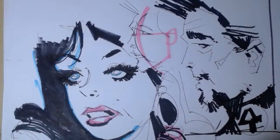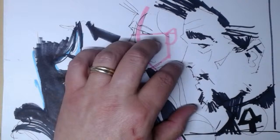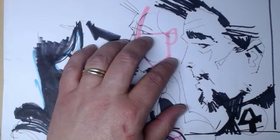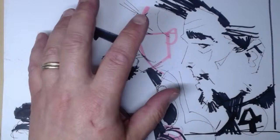Ronnie was asking, awesome, any other favorite comic artists? Oh gosh, there's so many, and it depends on where I'm at. I'm always looking at different artists and doing master studies of folks. Today I would say a lot of the golden age comic artists are favorites of mine.